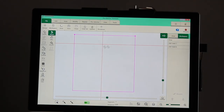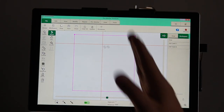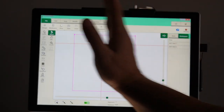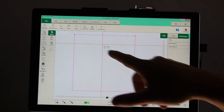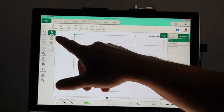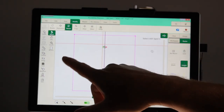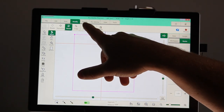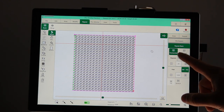This is my area. I've already set it up. And basically, I want to stitch this side of the screen, the circle designs, and this side of my quilt circles, this side of my quilt with the oblongs. So I'm going to check first. I want to move that out of the way. I'm going to pick this design. I'm just going to say modify or repeat fill. I want to see how many things I can fit in my area. So if I look at this, I can look and let's see.